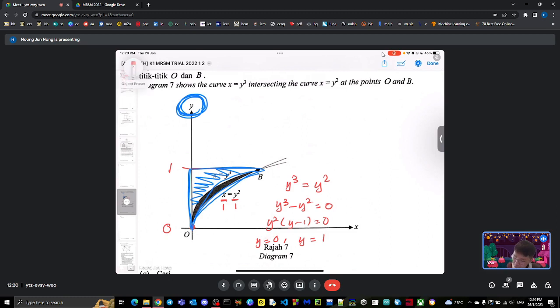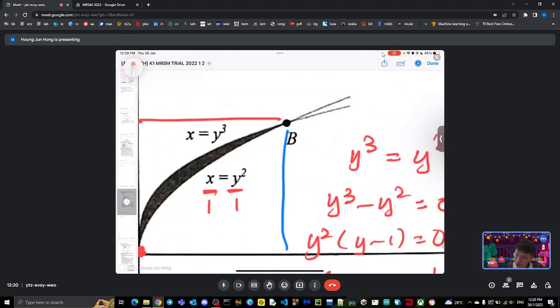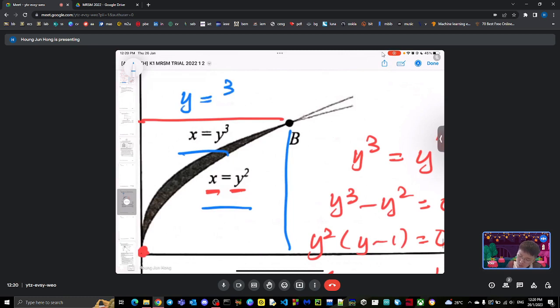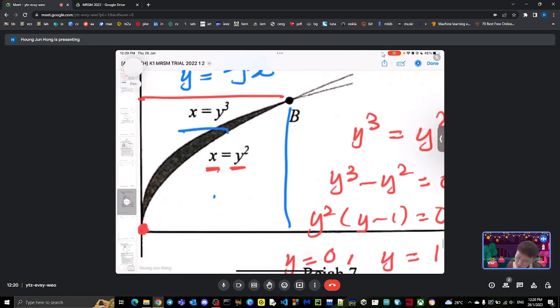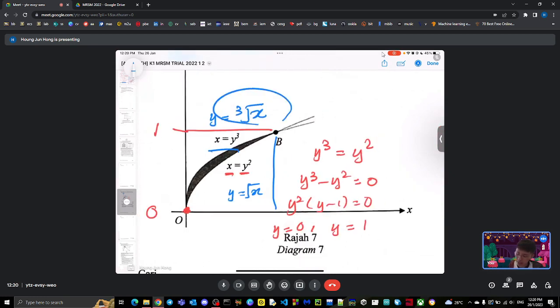Okay, yeah, but some people might be confused by this. They might want to do this. Integrate towards x-axis and then do this, which is also acceptable. It's just that you have to do a little bit of manipulation over your equation. It will become y equals to square root 3, cube root, and then this one is y equals to square root. Okay, yeah, and then you can integrate this and then find the answer. This is also the same thing as integrating over towards y-axis.